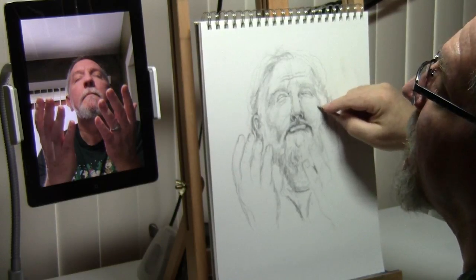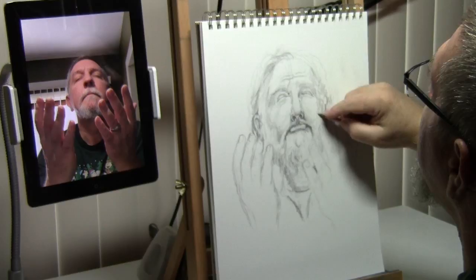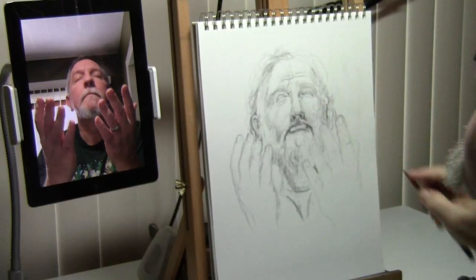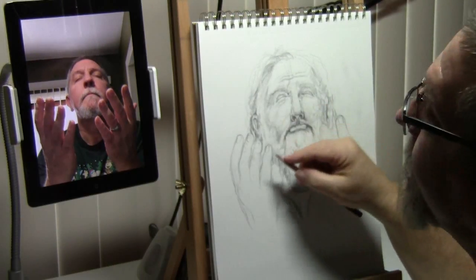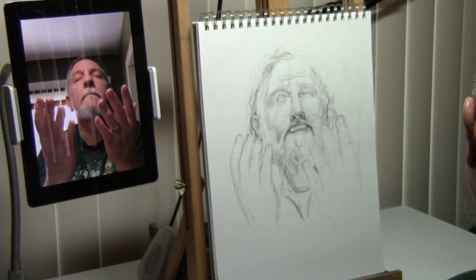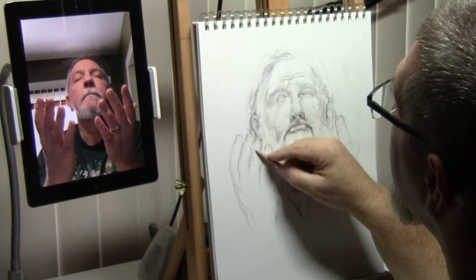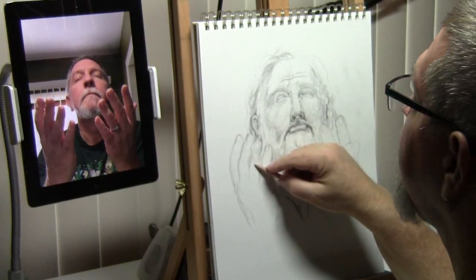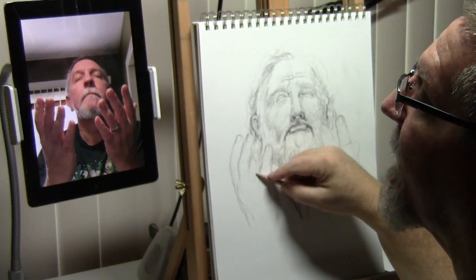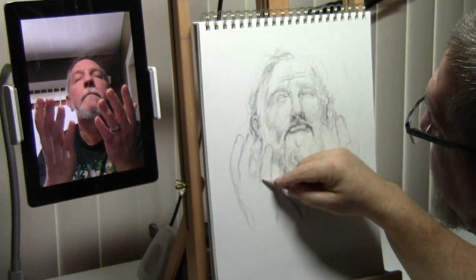Now, right now, I'm just putting my own personality, my own style into this to get my reference for what I want. All right, these fingers, yeah, let's see, I think we'll just do the HB for now. I'm just gonna put in a generic shadowing on it for now. I'm not gonna go into a lot of detail, but this is how you build your image when you're drawing from scratch.